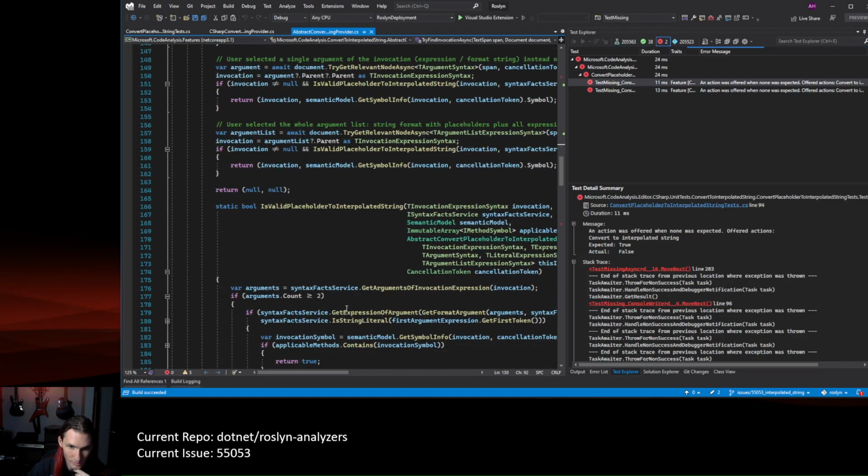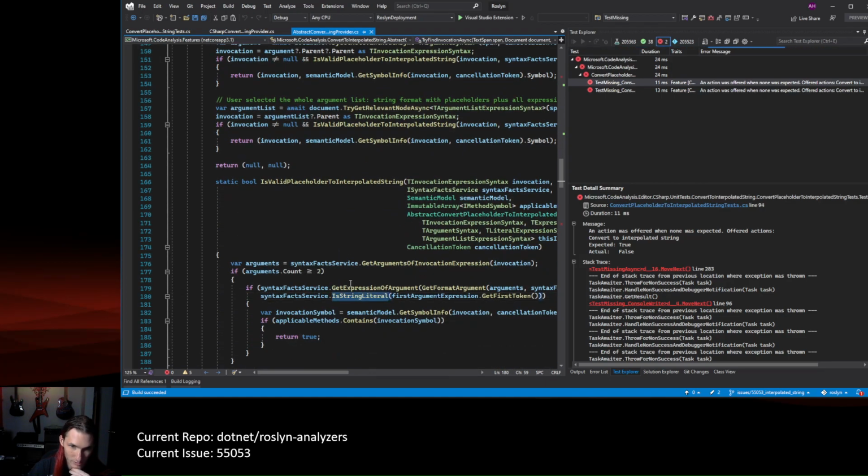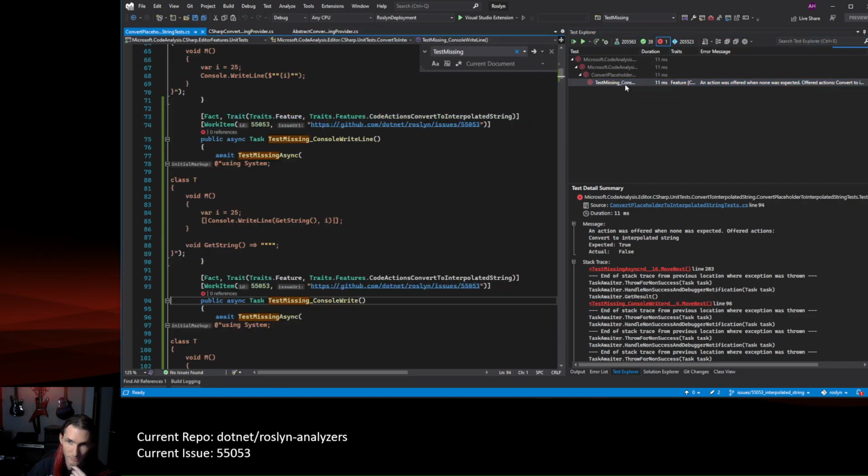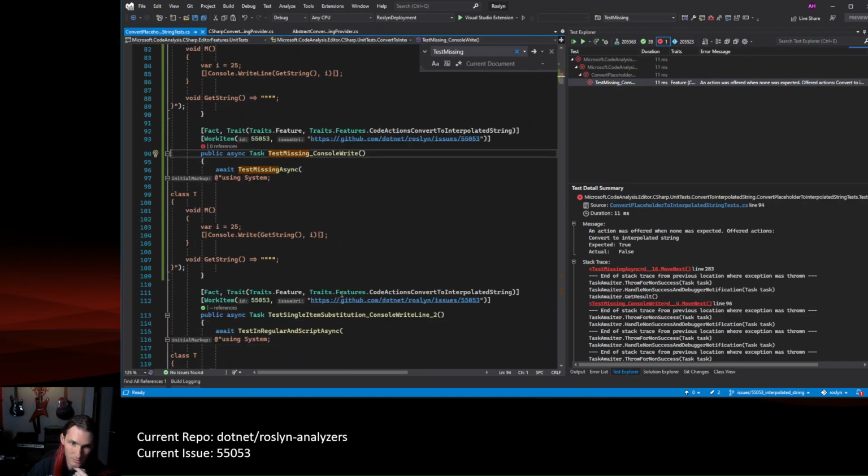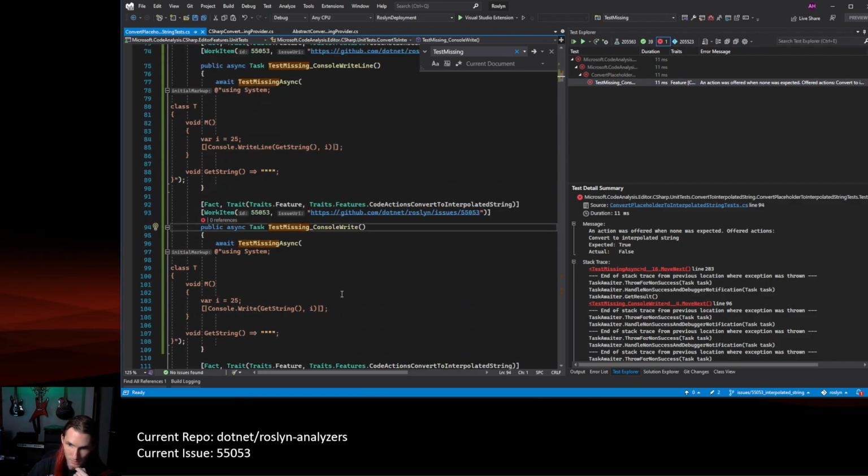Is valid placeholder, I think, checks this. Yeah, is string literal here. So it should only apply to string literals. Perfect. That's passing. Ship it.